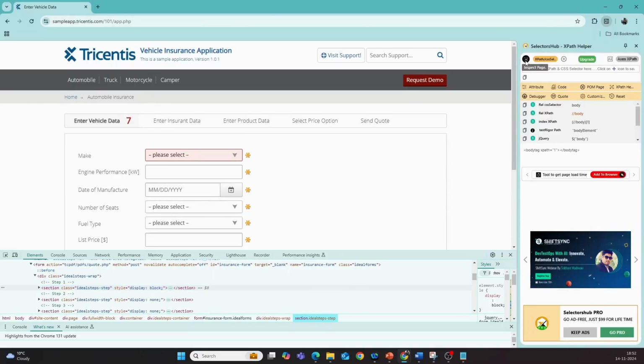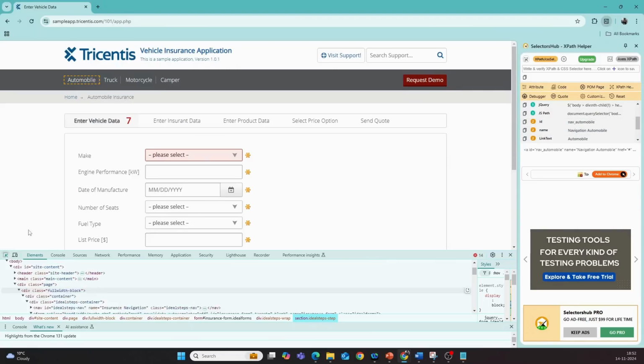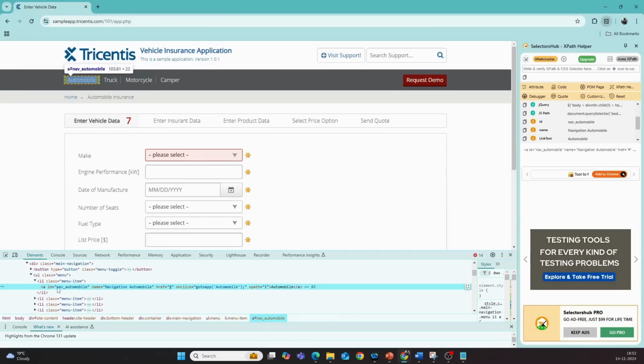You can click on the select tool and go to the item of your interest. Click on this, and you see it gives us a lot of suggestions. Our interest currently is an ID. The ID for this particular element is nav-automobile, which you can also see from here. You can go here, and you see the ID is nav-automobile.